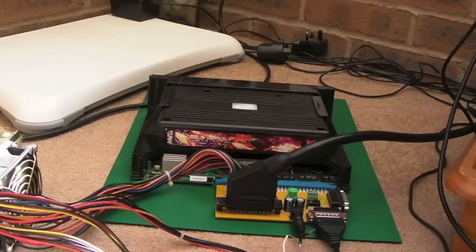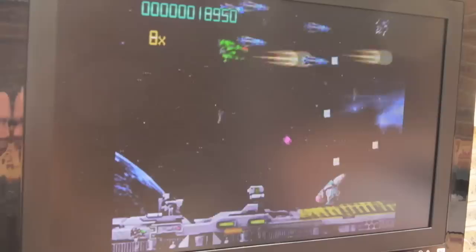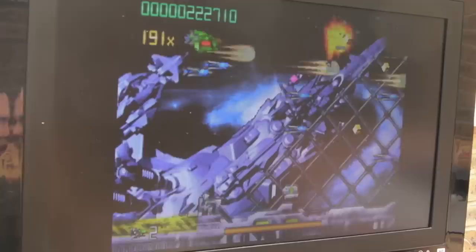So I've got it connected up to a temporary test speaker here. It's going to sound awful, but let's just see if we're getting sound. I'm pretty sure we are. It sounds terrible on the speaker.